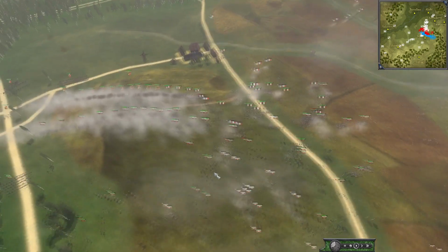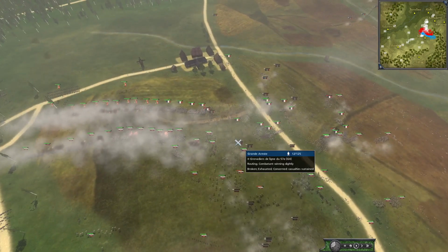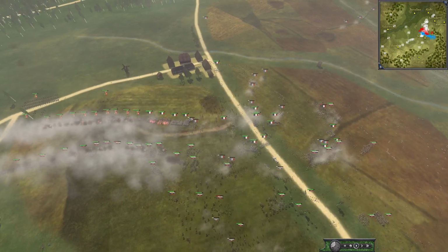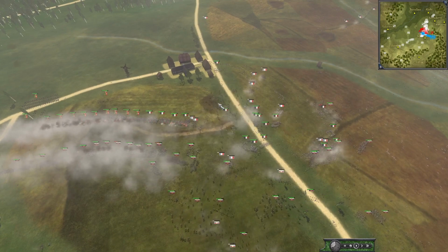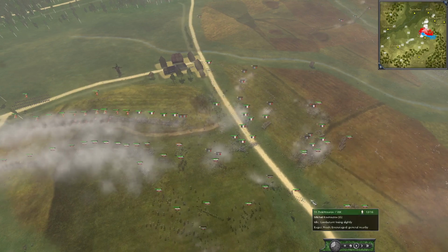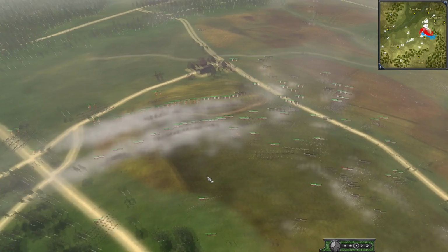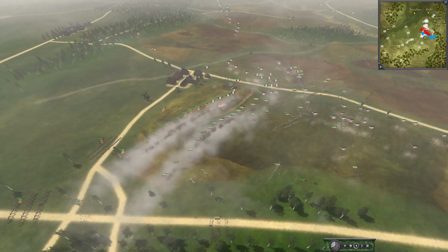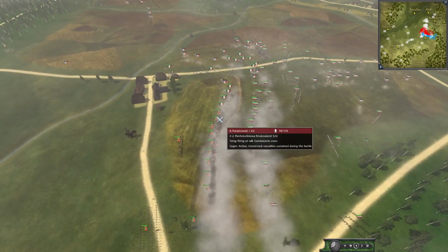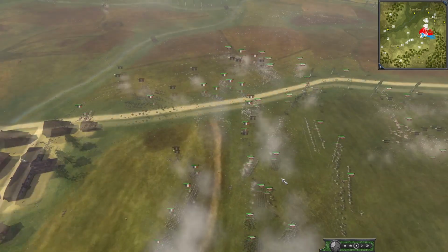So looking out at the battlefield, Russia's still strong in the center. They have some cav defending their flank. They have pushed back the French grenadiers. France still has some line infantry to protect their flank. They have some cuirassiers helping to hold this side. Russia has made a push, and now the French, who were right here and pushing, are now back over here. Russia is not going to do well, I think, in this standing shootout with the Polish. So they need their ally to make some moves quickly here.